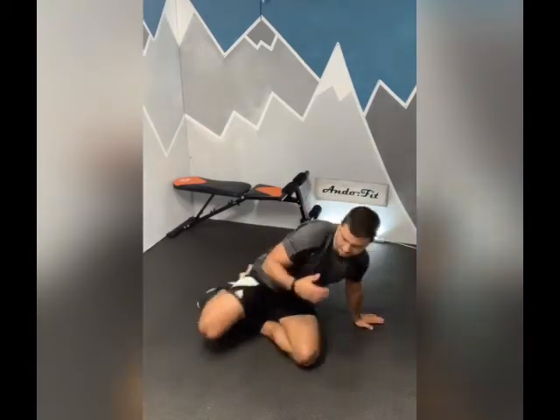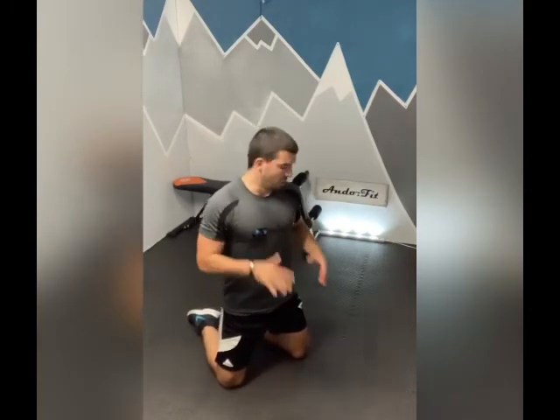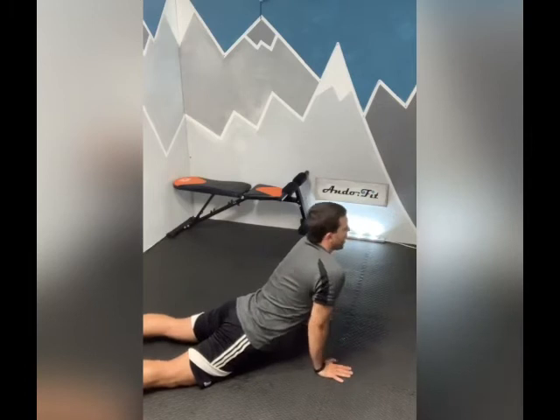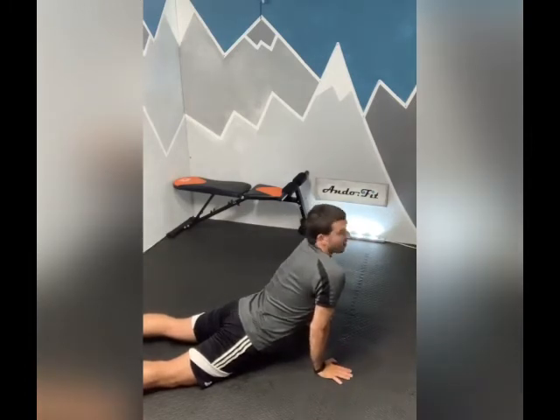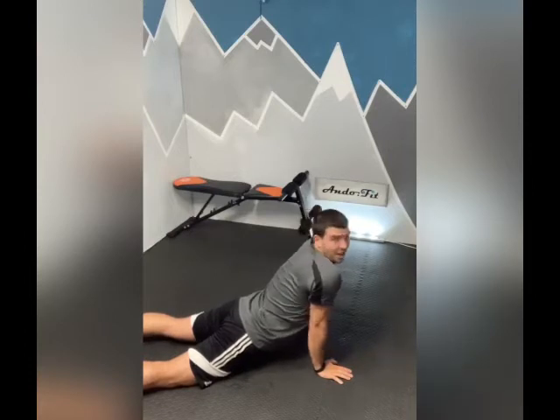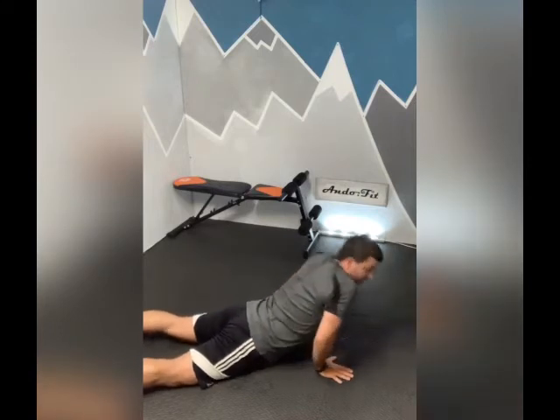Any sort of pain here - needless to say it's a very fragile area, so release it straight away and come out of it gradually. Now we're just going to finish off with a couple of yoga poses. We're going to start with the cobra pose - this is a really good one for the core. We're going to lie belly down, push those palms into the floor, fully extending the arms, and get everything from the hips up off the floor. Sit that belly button in and you'll feel the stretch right at the core at the front. Force those hands into the ground, sit that belly button in, and you're going to feel that pressure in the lower back as well as we bend up. Point the chin towards the ceiling for a deeper stretch.